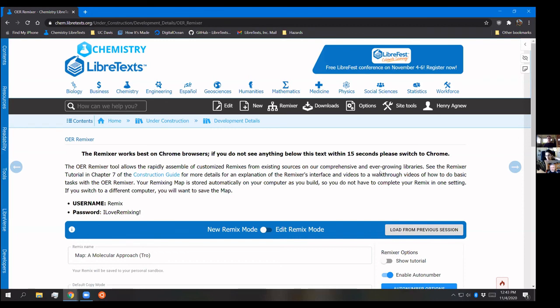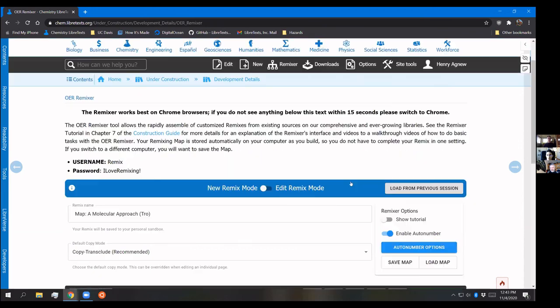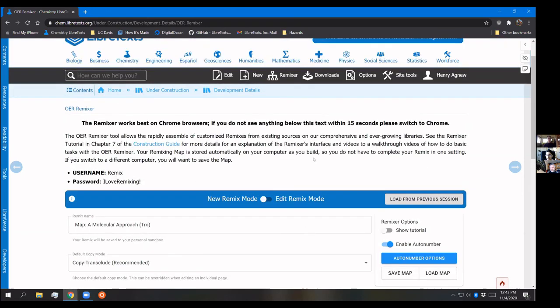So as time goes on, if new knowledge comes in or you want to reorganize your course, you still have the freedom, either through the remixer or through regular editing, to modify your book. And when it's published, your book has lots of features and your students can access it online in the course shells. So I think that's a good overview of what this can do.